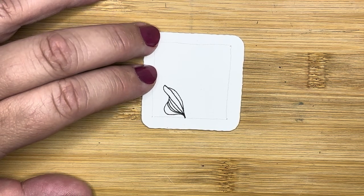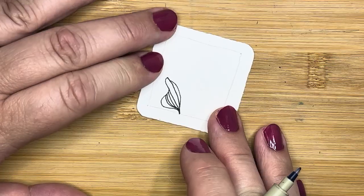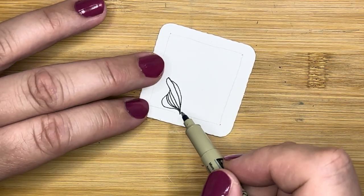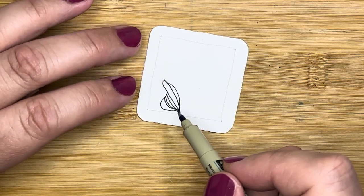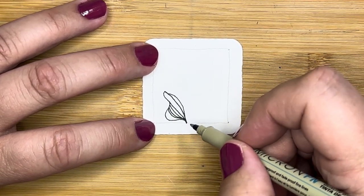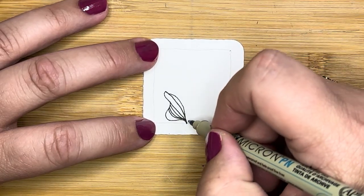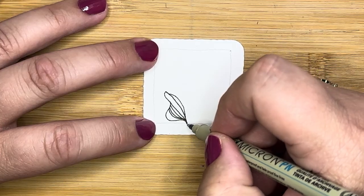So that is Condor. All by itself like that, it has a really cute, elegant flow to it. But when we add some shading and we add more to it, we can make some really beautiful pieces. Okay, I'm gonna let that one just stay there for a moment. We can embellish it and shade it a little bit later. But now I'm going to pretend like this is the leaf at the bottom of the stem.